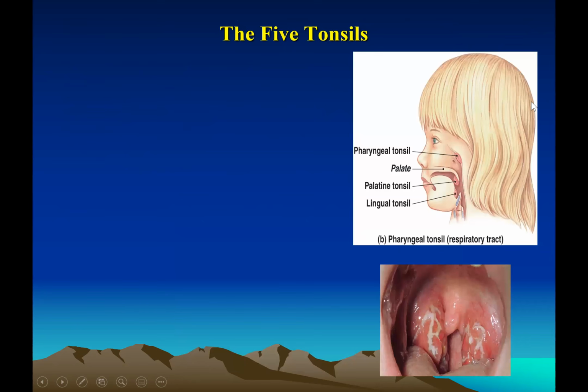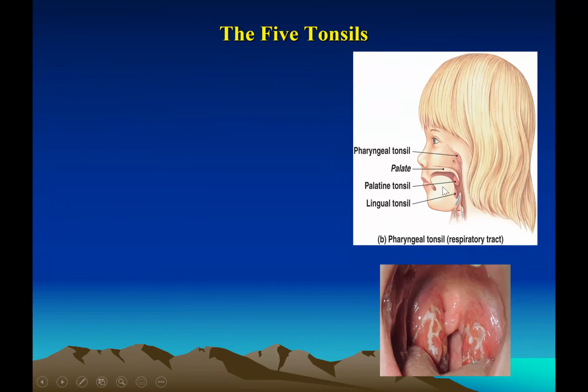The other lymph organs are tonsils. There's 5 of them. So pharyngeal tonsil or adenoids found in the back of your throat. And here you can see the palatine tonsils. So they are the first line of defense. And then we have a pair under the tongues. They are called lingual tonsils.